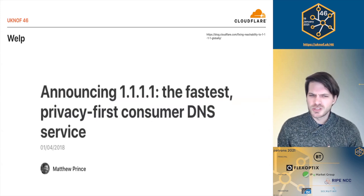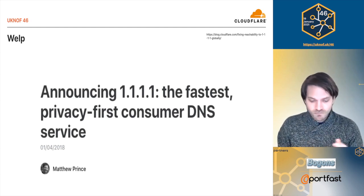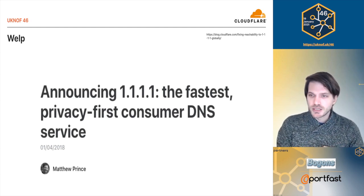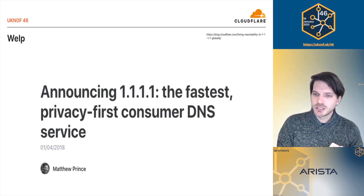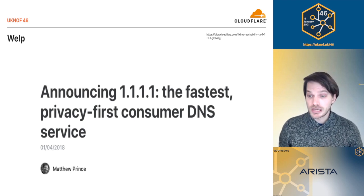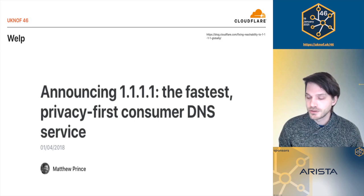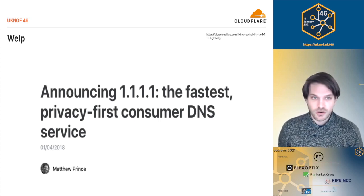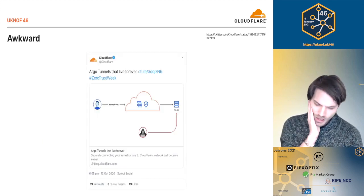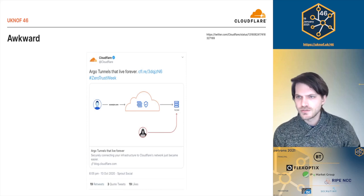1.1.1.1 has been online now for well over 2 years. We're almost hitting 3 now. That's a pretty big thing. You would expect that documentation to have been updated. Unfortunately, that's not the case. I was able to pull that PDF only a month ago, so it's unfortunately still online with the incorrect IP addresses. But it's easy to blame others and not look at ourselves.